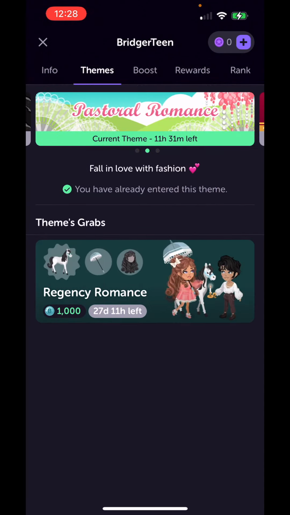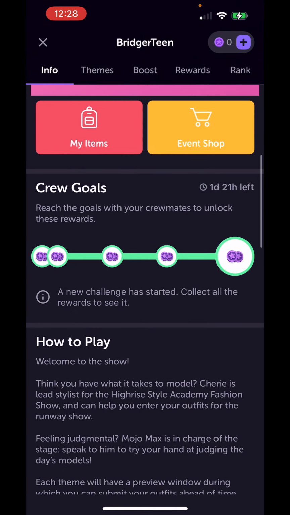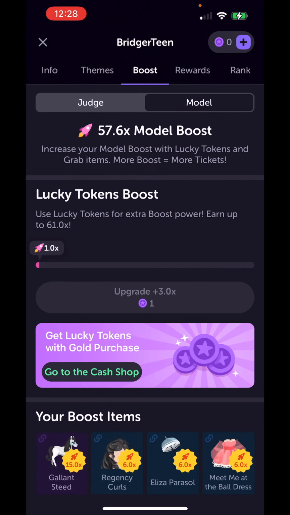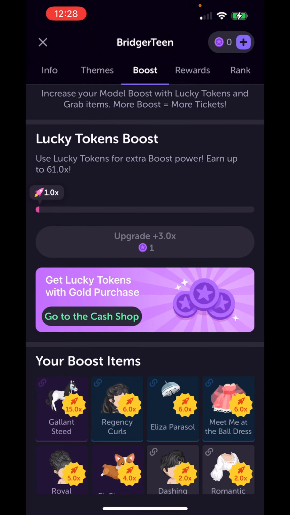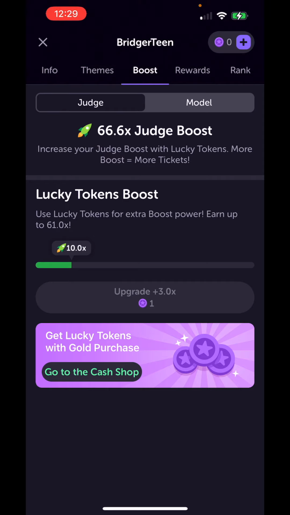The theme I'm pushing is Royal Regalia. So once that theme comes, that's when I start collecting all these crew goals. And the boost actually helps you if you have a bunch of these. Let's say that I have 3 of them. That's like times 9 of a boost, which is a lot. So if your crew goes on every hour and does everything that I'm saying, you're going to get a pretty high score if all of you work together. If you do all of that, that's how you can get a really high score.